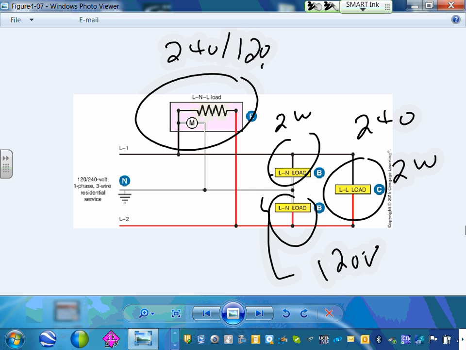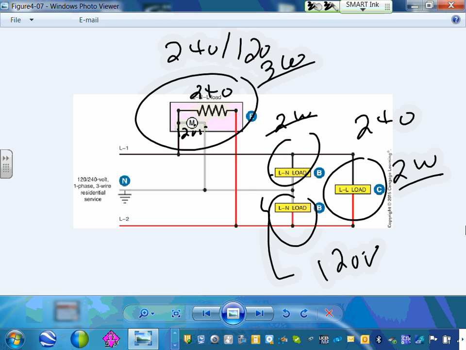So how many wires is this? 3 wire. Do we count the neutral and the ground when we say 3 wire, in addition to the ground? So a typical example of this one is the AC. A typical example of this one is your range as well as your dryer. The way they do the range and the dryer, guys, the heating element in the electric dryer will be 240, that guy here. This is the 240. And the motor itself is 120. So they run the motor at 120 inside the same machine.